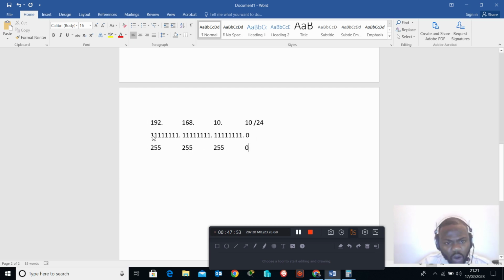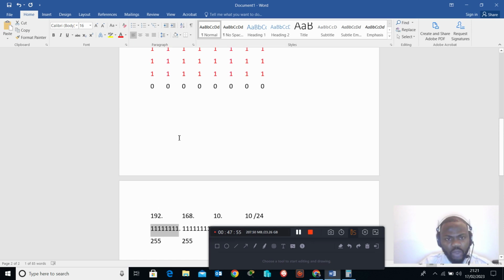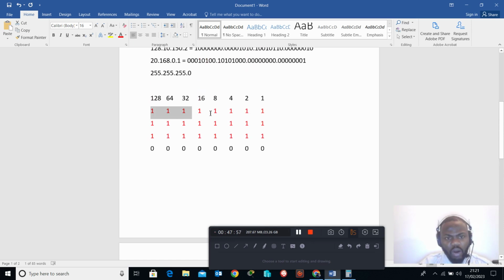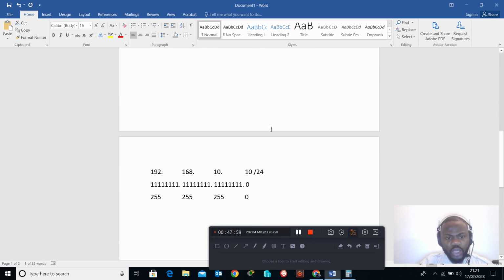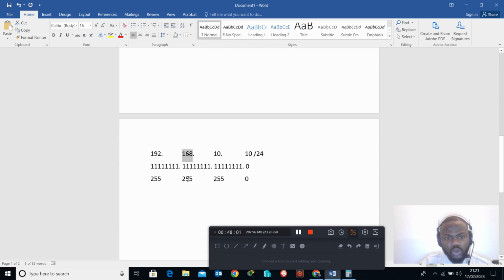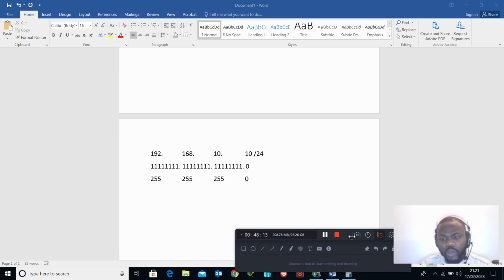Because if you add all these ones together, I think we've done that. Look at it. If we add all these ones together, we are going to get 255. Because these are the ones. You add them together, you are going to get 255, and the last one is what you can play with. So please get yourself ready and be easy with IP addressing. Don't disturb yourself too much, because they will always give you something to help you. So let's try another one.